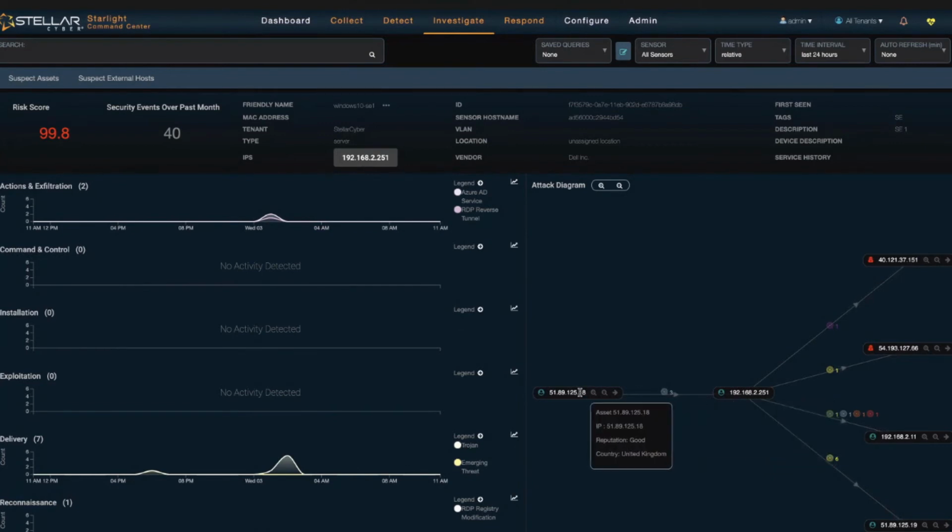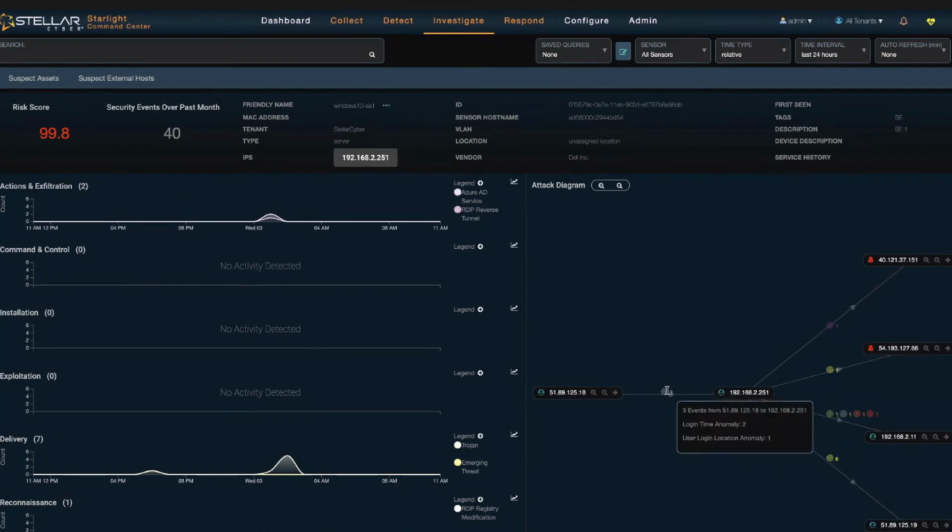This asset that's external to me signed in, or logged in, at an anomalous time. He also logged in from an anomalous location. You could have got this event from your existing UBA, but that single event may not have triggered you to say, yeah, that's something critical. Okay, it may have, it's an event.